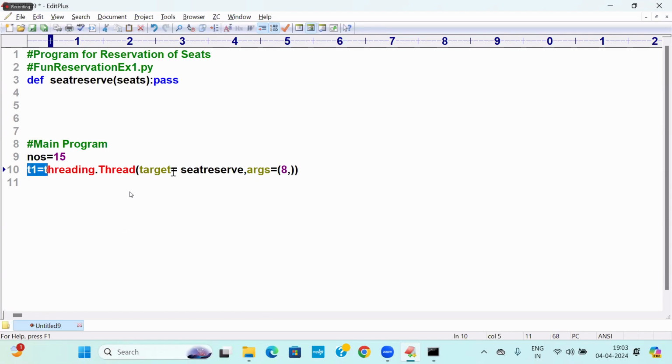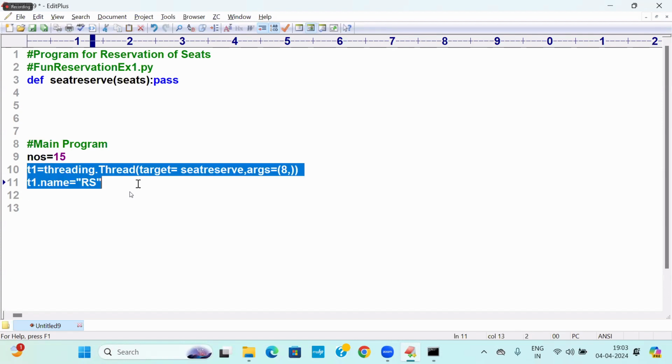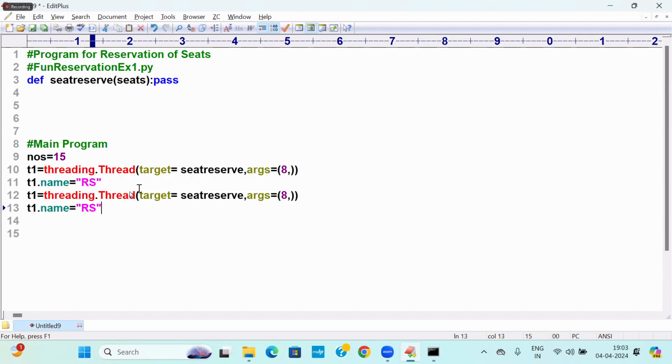Is T1 confirmed with 8 seats or not? Yes, because 15 seats are there. 15 minus 8, how many are there? 7. T1.name is equal to RS. I'm giving some name, the thread name, to RS.